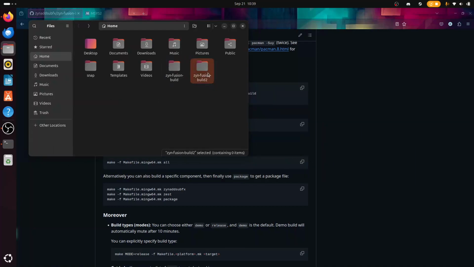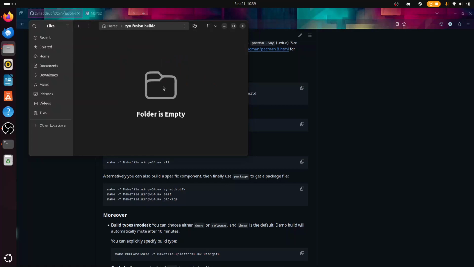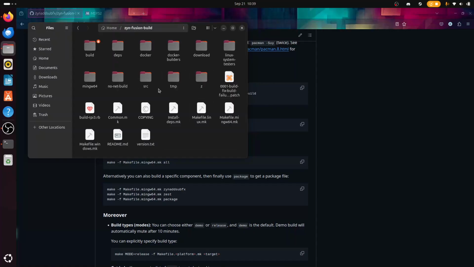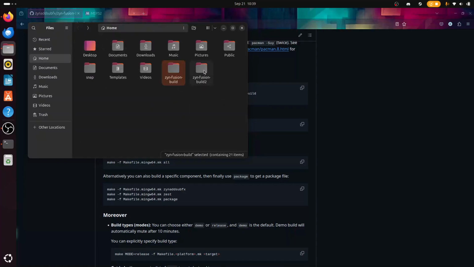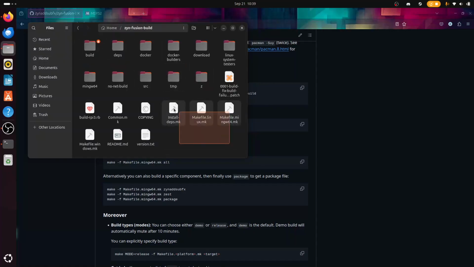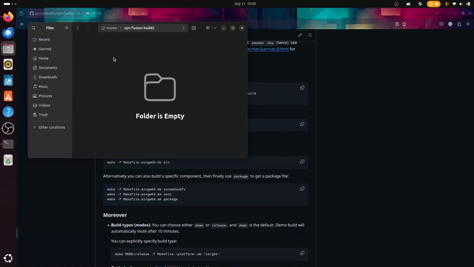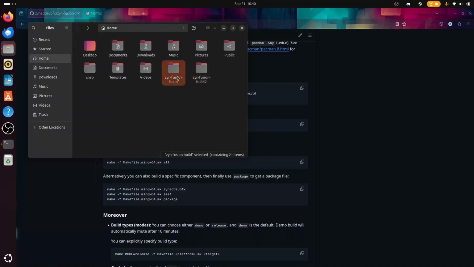Of course, it's going to ask, or no, you don't put this in this, right? You open it. This is empty because I just made a new folder, but it's going to have all of this kind of stuff, but it's for Zest. In this folder, you're going to have all your ZynAddSubFX files, and in this folder, you're going to have all your Zest files and stuff. You need them to be in the same folder so that you can package them. So you're going to select these, copy them, and then paste them in here.